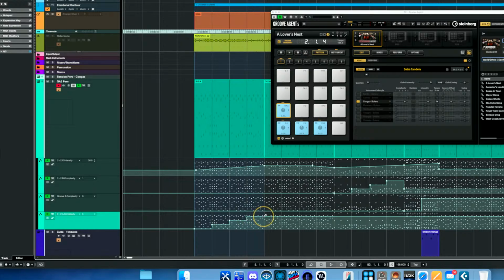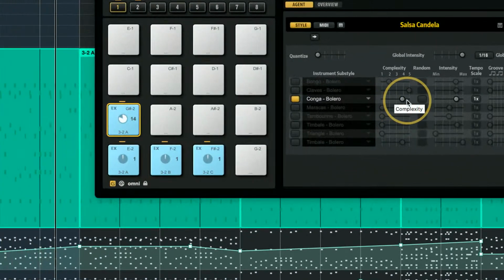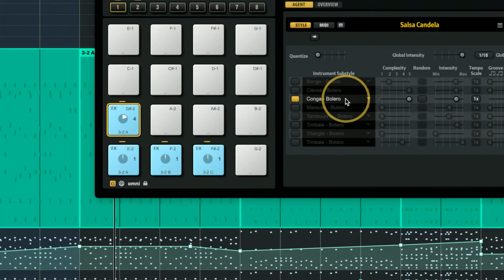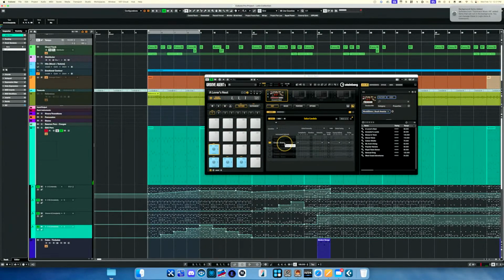So let's go ahead and just create this. I'm going to create at random some automation here. And what's going to happen over time is that as I play this back, you're going to see the slider change. And as it changes, I'm getting a slightly different version of that conga playing. And that's what a live player would do. So, using automation in that way.